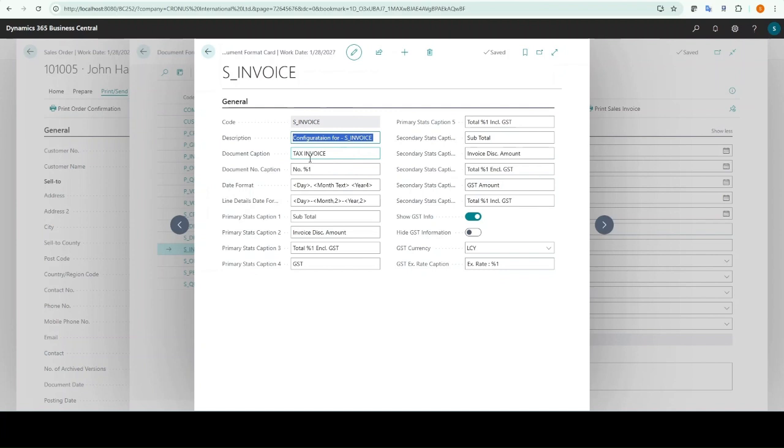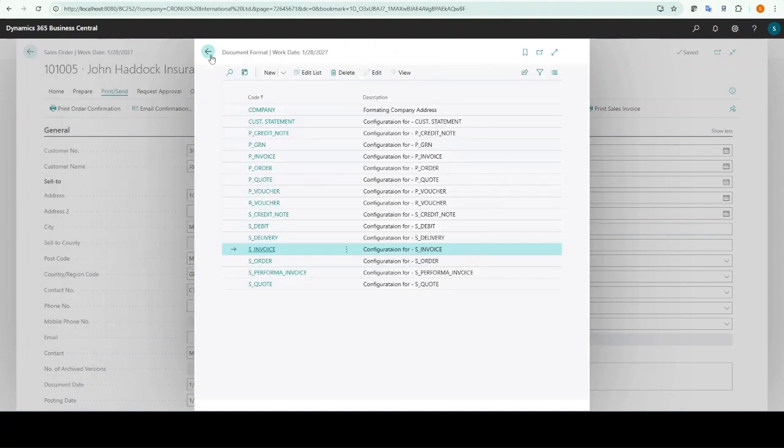Let's say I don't want it as a tax invoice, I just want it as invoice, so I can just change it over here. Then I just want it like this, invoice number. Let's say instead of GST I want VAT or SST, so that can be changed over here. Whether to show the GST or not, we can hide or show it over here as well.